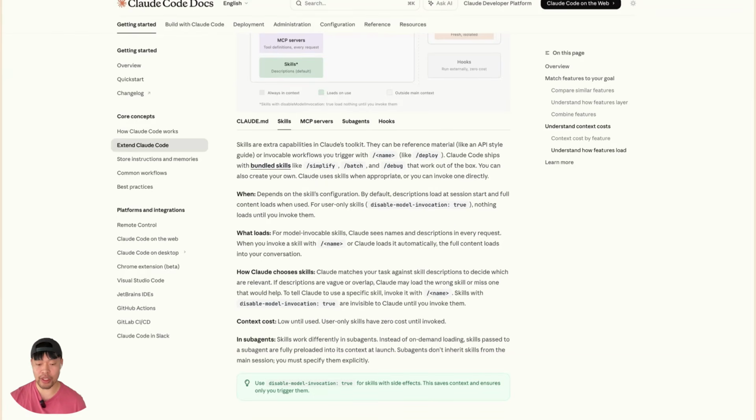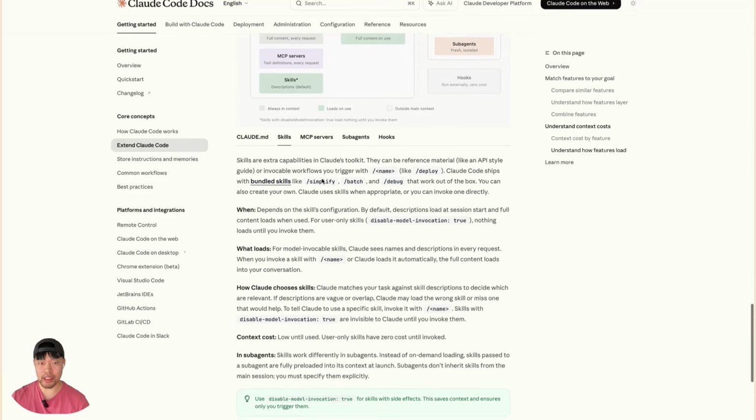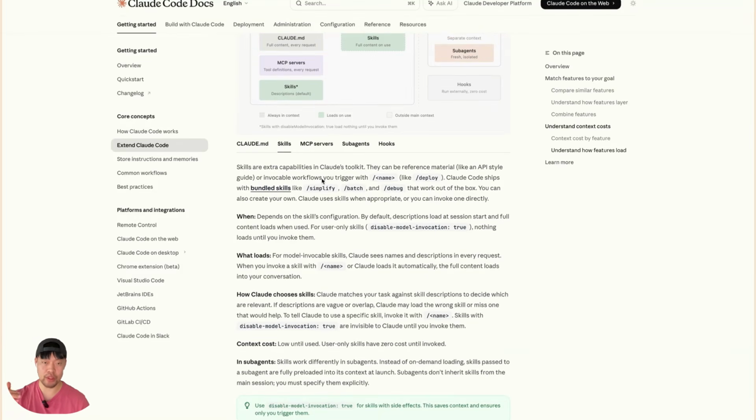The concept is very simple. Notice there are some people who explain it in an extremely difficult way, but that's all there is to skills. I will put this link in our description so you can read it. It's 100% worth taking the time to read once, and once you understand it, everything will just click. So just trust me and read this page once.